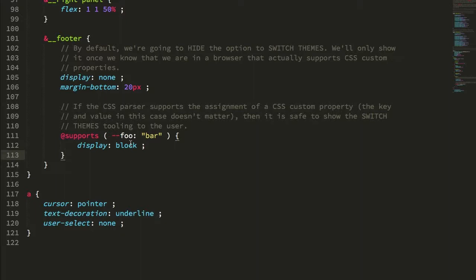And what's nice is that CSS custom properties are intended to be able to leak down even through things like native shadow DOM, right? That's one of the ways that a shadow DOM implemented component can actually provide styling hooks and theming hooks. So we're using it very much in the way that it was intended to. Anyway, I think it's very fascinating, and hopefully this has gotten you interested in looking into it.